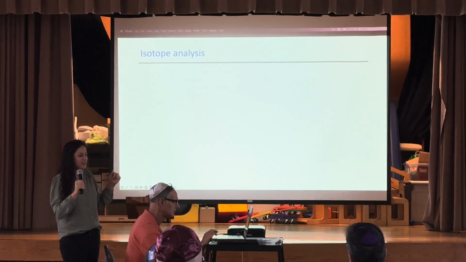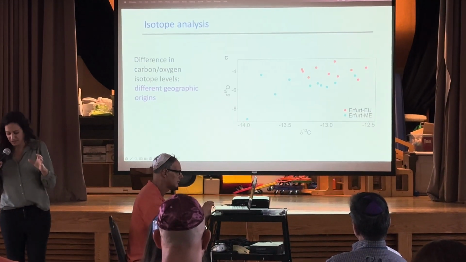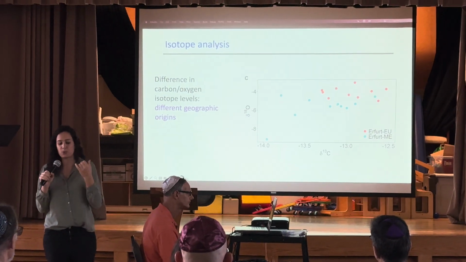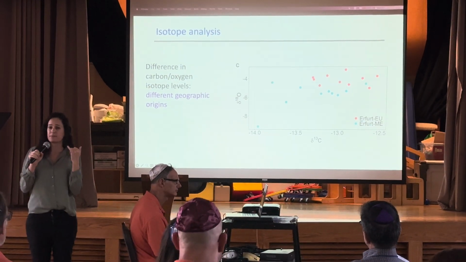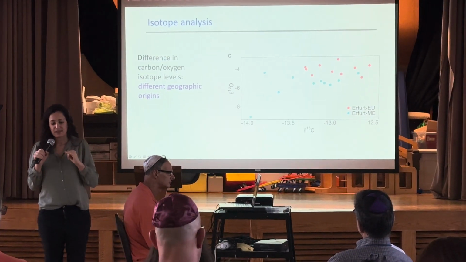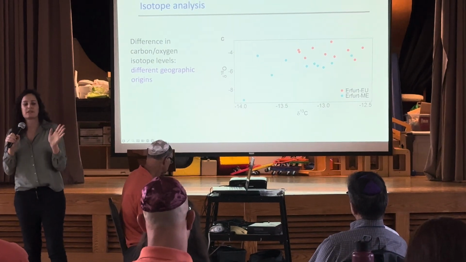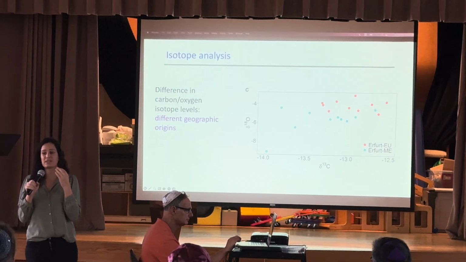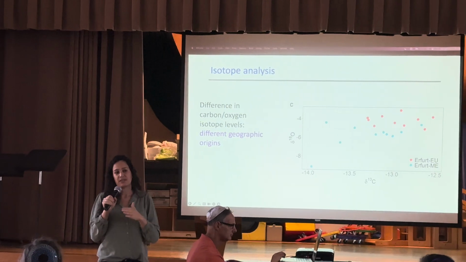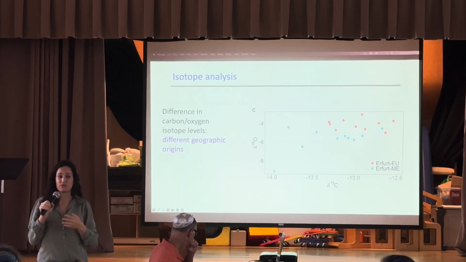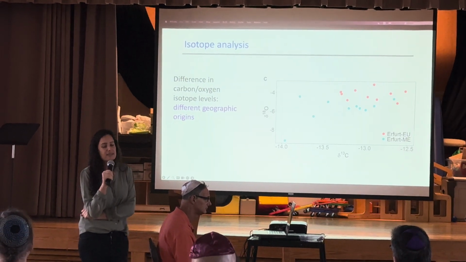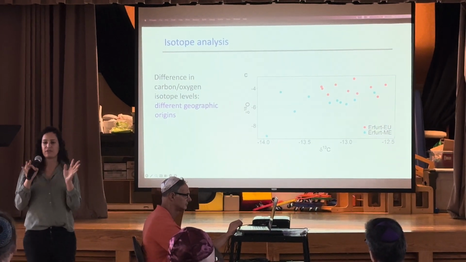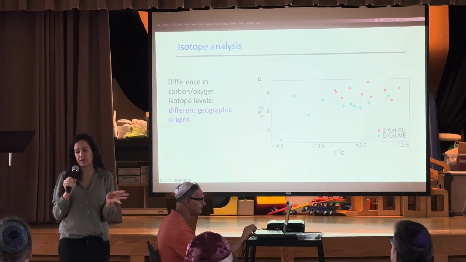Another cool thing that we can do with ancient remains, besides the DNA part, is to detect the level of different isotopes in the teeth, and the level of different isotopes can indicate something about the environment when the tooth was formed. So if different individuals have different levels of these isotopes in their teeth, it probably indicates that they were born in different places, with different types of food and different environments.